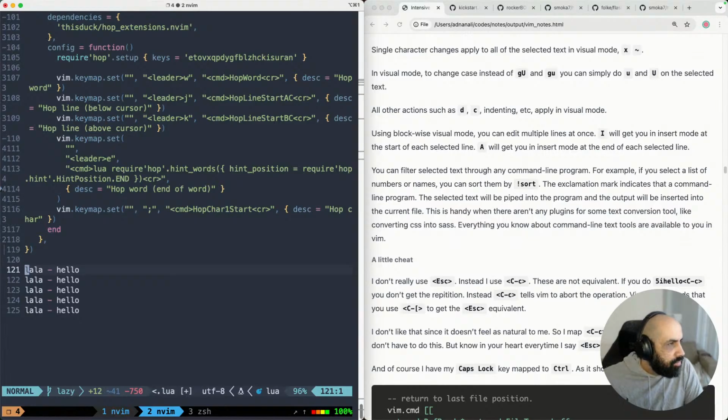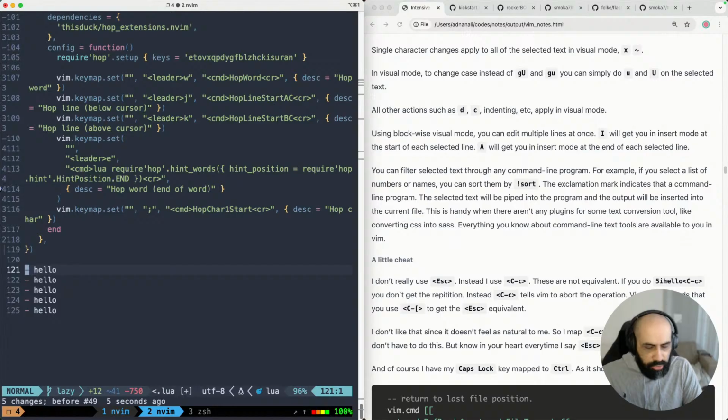What else? A will get me to the end of that selection. So if I wanted to say blah, escape, I'll add blah broadly. You can also Control V, select your lines, and then press the dollar sign to get to the end of each one of those lines. I think this works even if those lines have different widths. Now each one has been highlighted to the end. If I press capital A and say dash blah, escape, it does that to the end of each one of those lines.